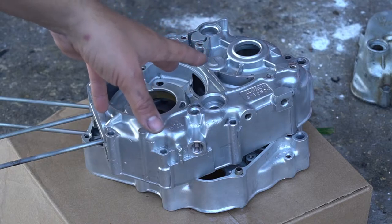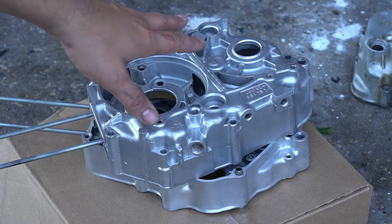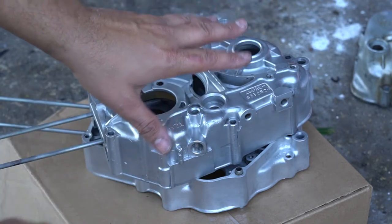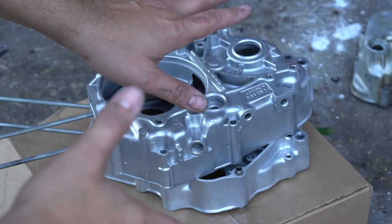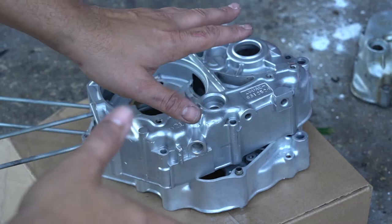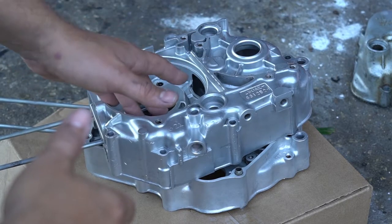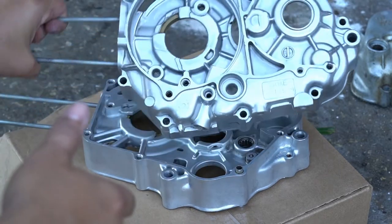I used some Dawn soap, hot water, to make sure I released all the glass bead that's in that vapor honer. When you use it, you got tons of micro glass beads everywhere. So I use soapy hot water and just make sure I rinse it. Never can rinse enough to get it all out. I'm going to use an air compressor to blow out all the nooks and crannies now. You probably use a little brake cleaner too. And then that should be it for the cleaning.